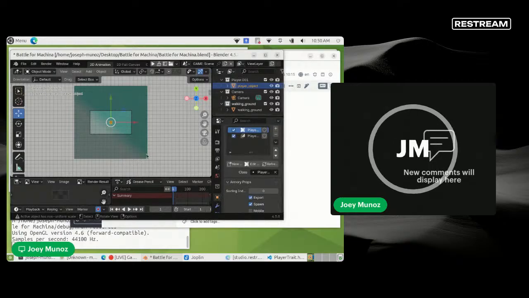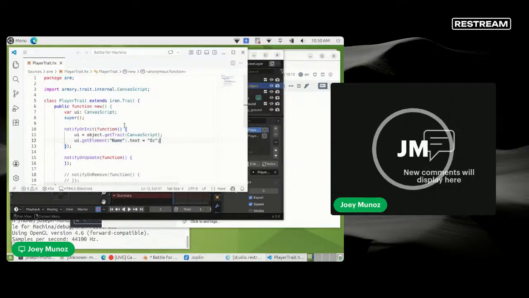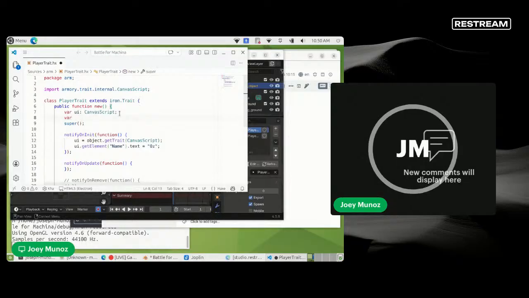So back to what we were doing. Let's go ahead and get our player to move. So we'll do variable speed, float, and we'll do it as 1 for right now.